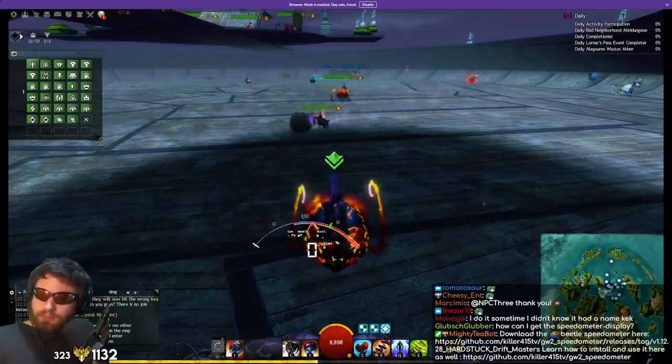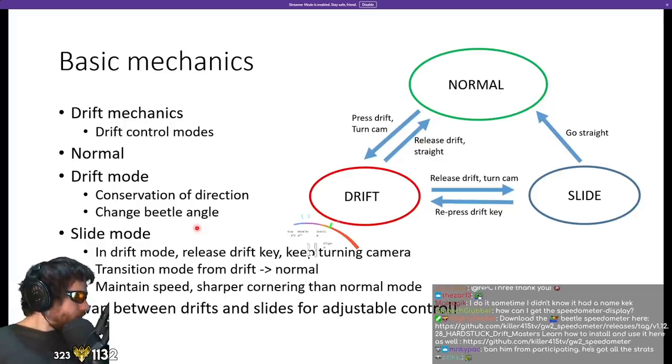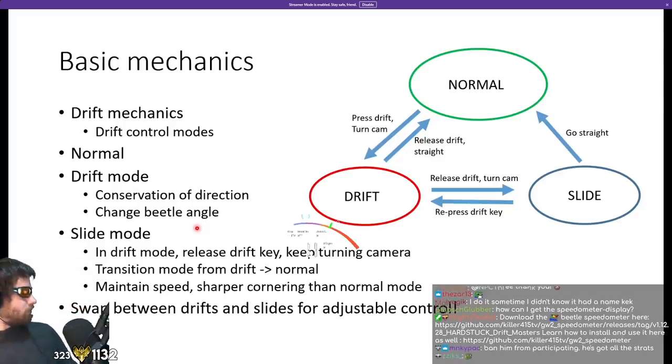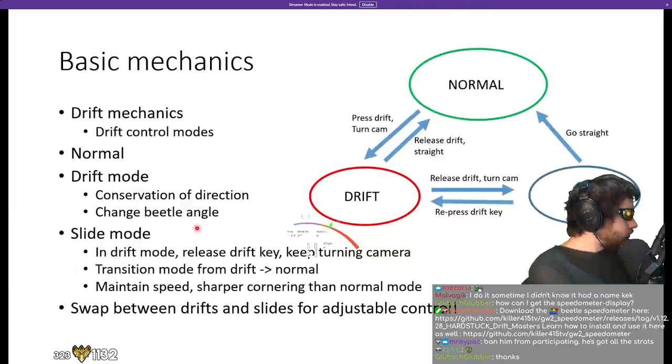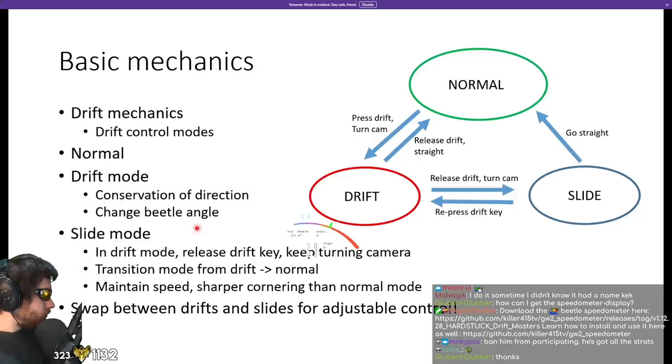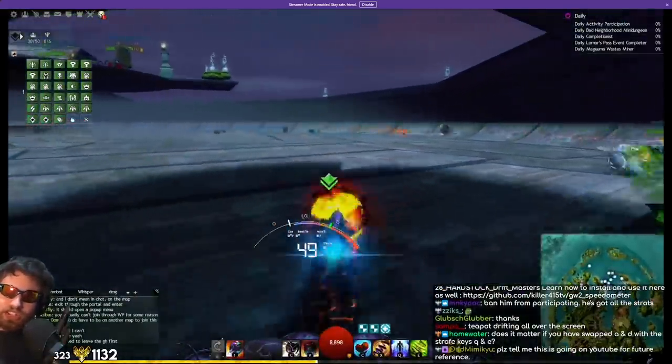Now, one more thing about the slide mode and the drift mode. It's not only useful to keep your speed, it's also very useful to control your beetle angle while drifting. What do I mean by that? Well, I will show you in a moment that the movement during drift mode and slide mode is very different, and you can use that to your advantage while drifting. If you swap quickly between drift and slide states while you're going through a corner, you can actually have better, adjustable control. It's probably best if I just show this on stream. Let's see it in action.